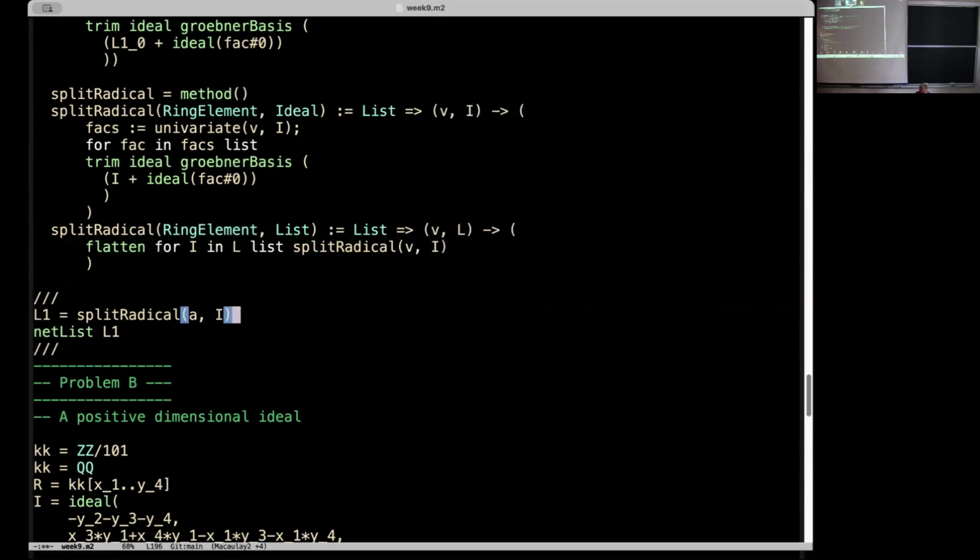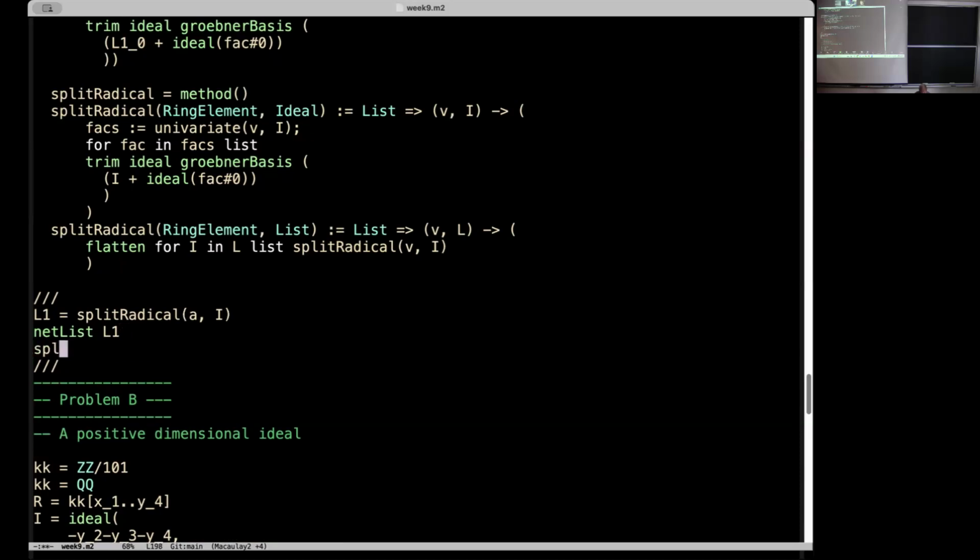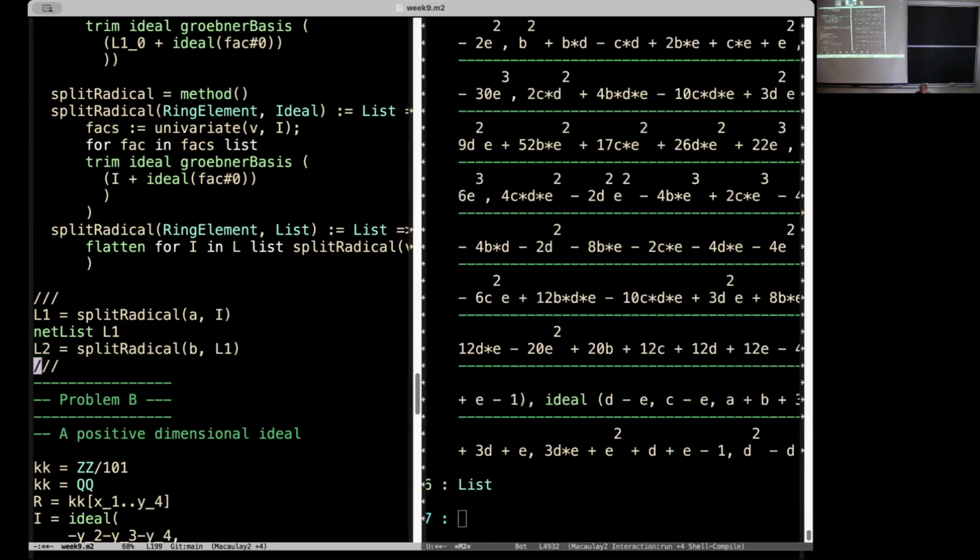Okay. Now I'm going to call split radical of L1. Oops, I've already done it with A. So now I'm going to do B with L1, and I'm going to call that L2. Okay, and let's see how this works.